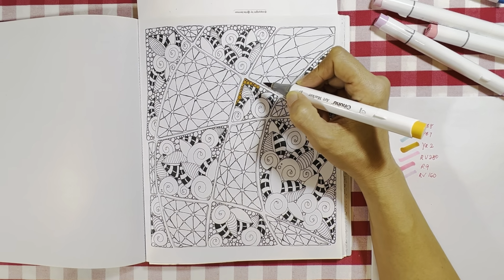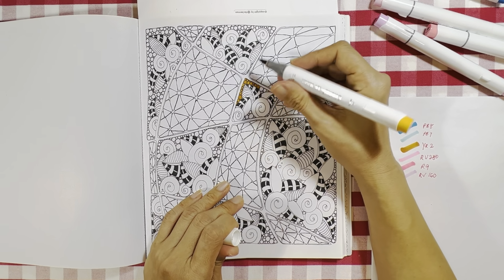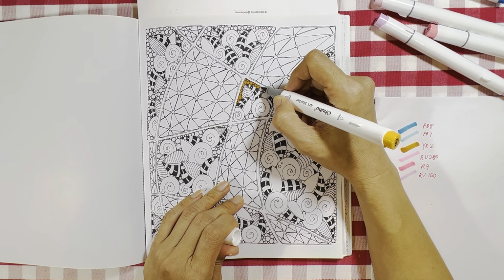And I would say these are the three, like the red, blue, and the yellow. They are, you know, primary colors. So, yeah.